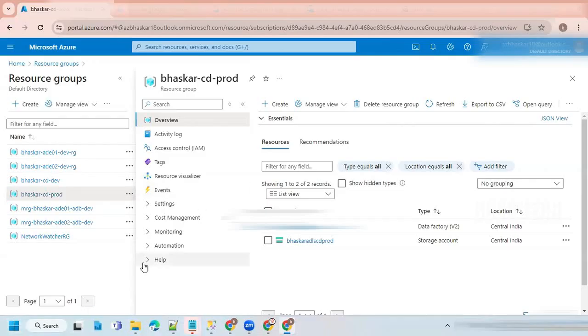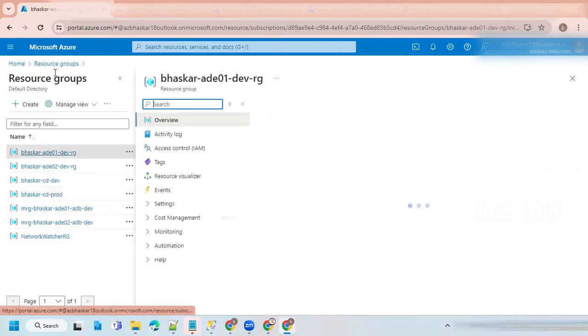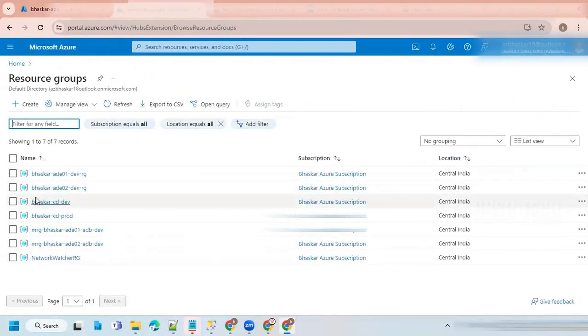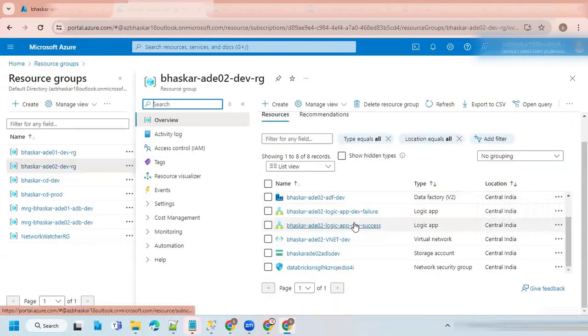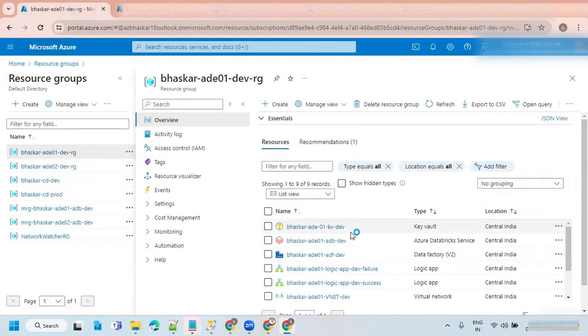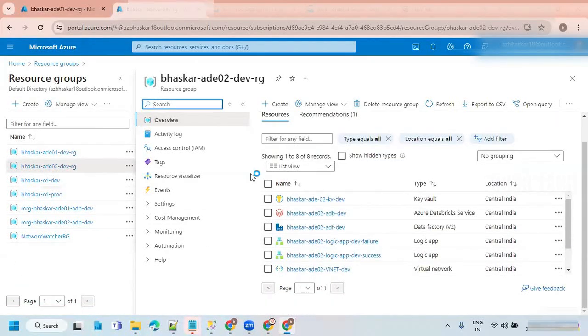Okay. So yesterday we created the resources, right? I'm just going to do the same thing here. Most of the resources we required, I have created, and we need to make connectivity from the Data Factory and even from Databricks also. So in order to make a connectivity, let's go to the Data Factory.